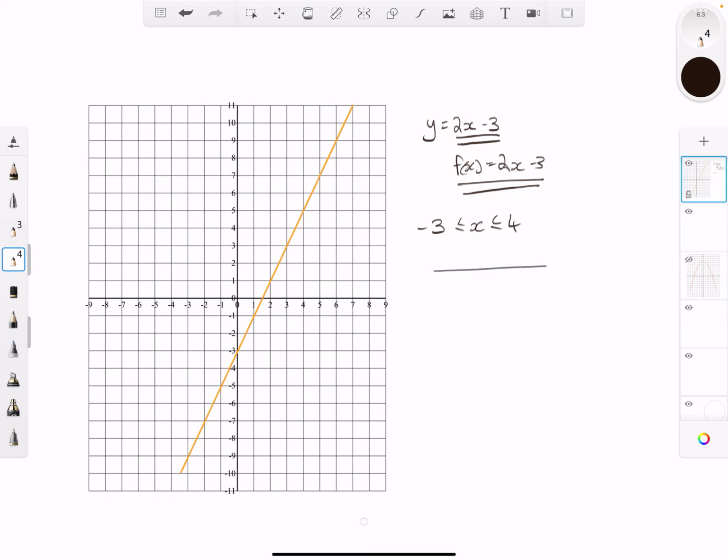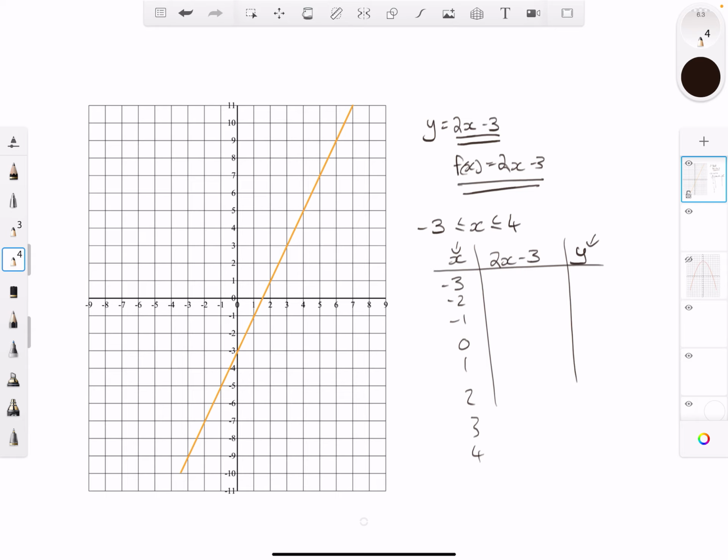And then what you'll do is you will draw out a quick table just like this, and you'll have 2x minus 3, and you'll have your x values and your y's. These are your inputs, and these are your outputs. And you'll go from minus 3, minus 2, minus 1, 0, 1, 2, 3, 4. And we are going to find coordinates for all of these.